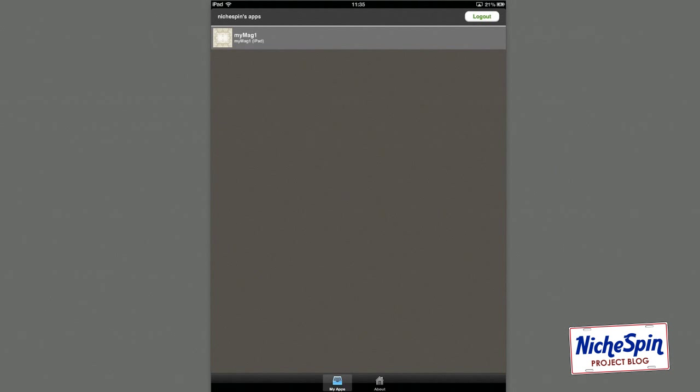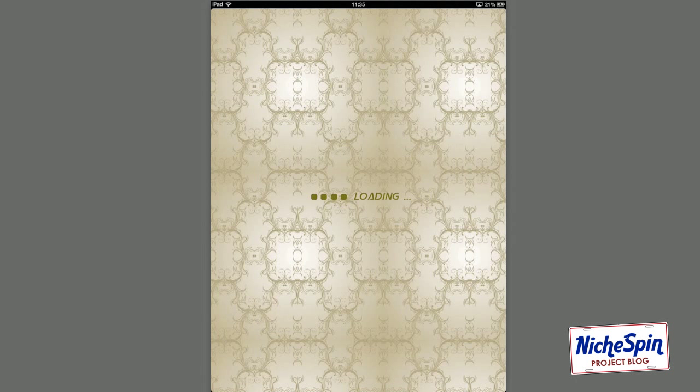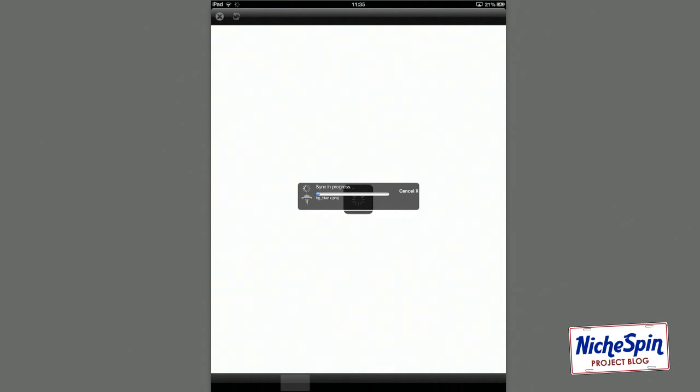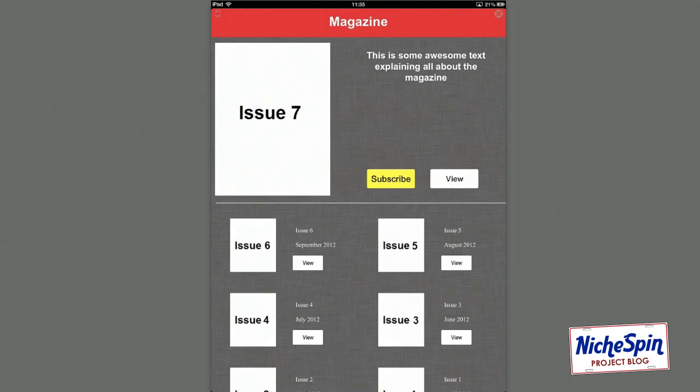And when I click on it, the iPad will then synchronize all the files that make up our app and download them to the iPad itself. So you should see that happening. Here we go, sync in progress. There's not many files, so it's quite quick. And then, as if by magic, we have our magazine, and that's how it looks on the iPad. Pretty neat. So we got the buttons, we got the issues, and if I scroll up and down on the iPad, you should see the bottom issues coming up. There we go.